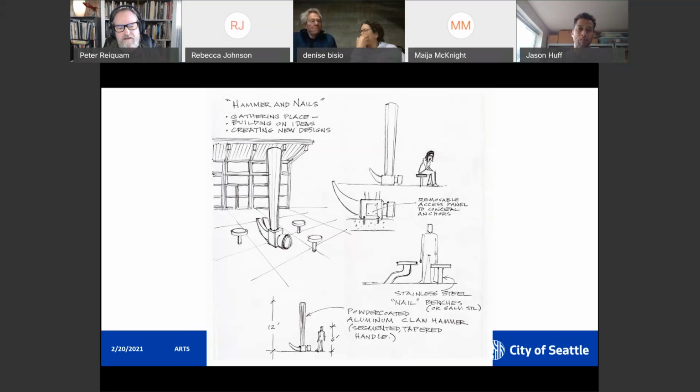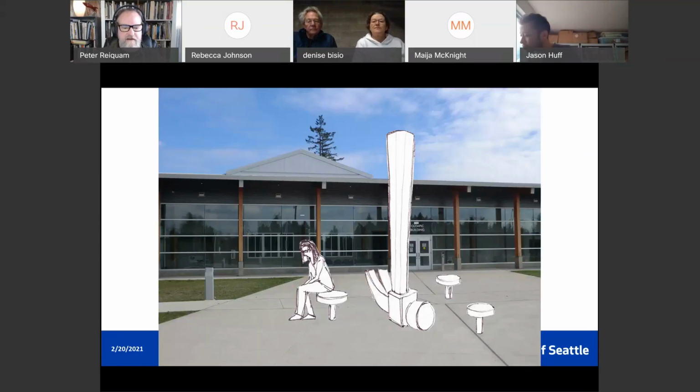So initially I start with an idea and a couple of really crude sketches that give some sense of the scale of the piece, the general arrangement of the components, how big it is, what it's made of, what kinds of finishes it has on it. And then I cut and paste and put the sketches into the site to try to get a sense, again, of the scale, but also of how it relates to the site and how things fit together.